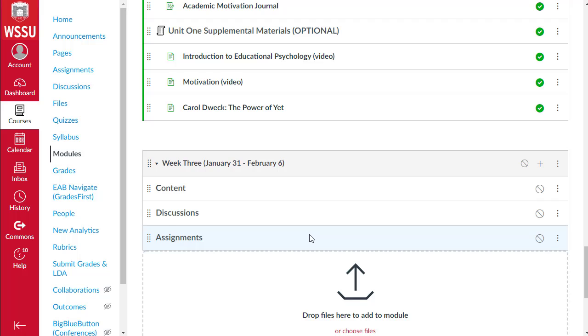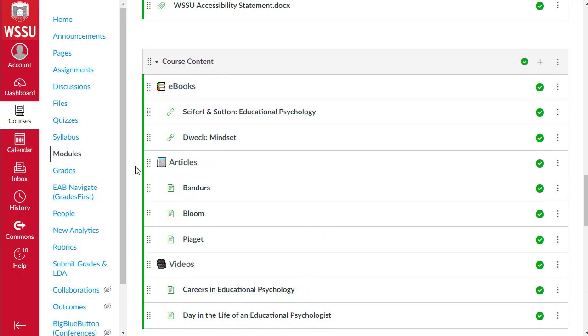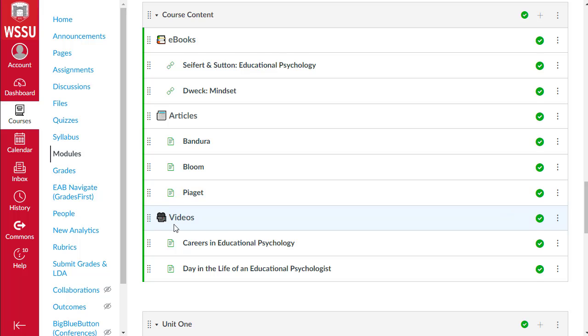And I did just want to quickly point out that in my modules that I've already built, I use these emoji and we have a video on our YouTube channel that shows you exactly how to do this. So you'll want to go to our YouTube channel and check that video out if this interests you.